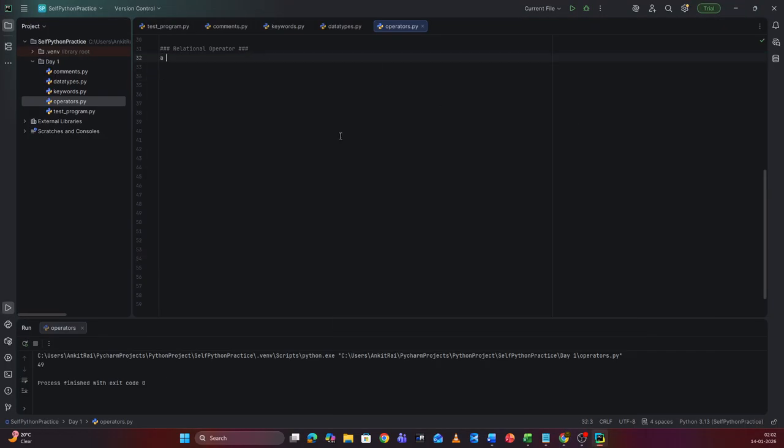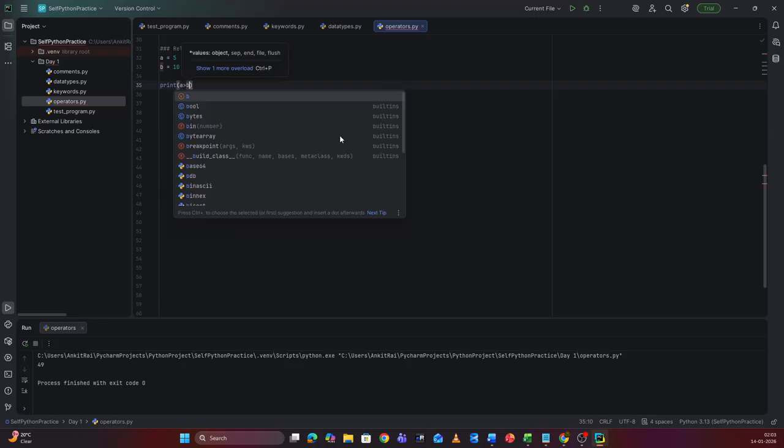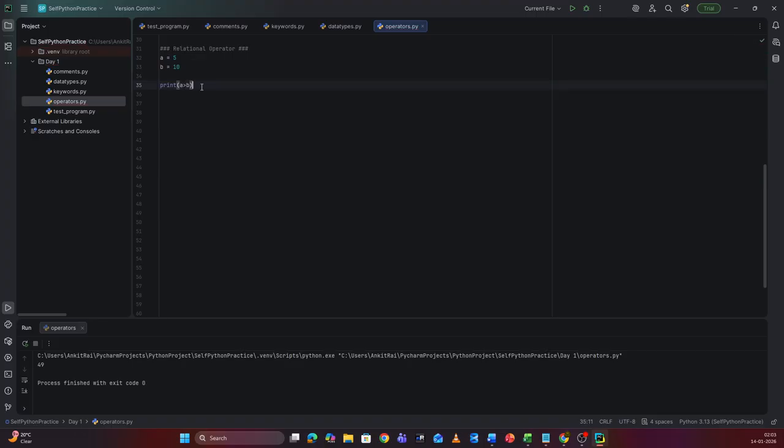Now let us say A is equal to 5 and B is equal to 10. Now if we want to print using the relational operators, let's say A is greater than B. So what do you think? What will the value be? Here A, which is 5, greater than B, 10. Is 5 greater than 10?